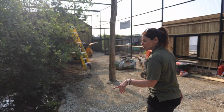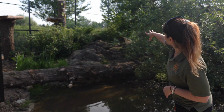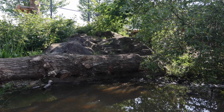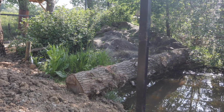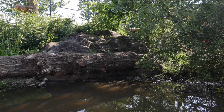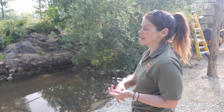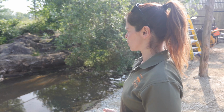So this is the original pond from our puma enclosure. Some of you, if you've been here lots of times in the past, you may recognise the rock structure as well coming down into the pond. We do have a really nice, again, natural tree trunk for them to walk over for photographic opportunities and things like that. I believe we're just going to skew it round this way a little bit more. But that's just a beautiful decorative area for people to view them from the windows as well. And hopefully it'll make lovely pictures. But again, having a pond, it's a little bit more enriching, adds some complexity to the environment and the enclosure as well.